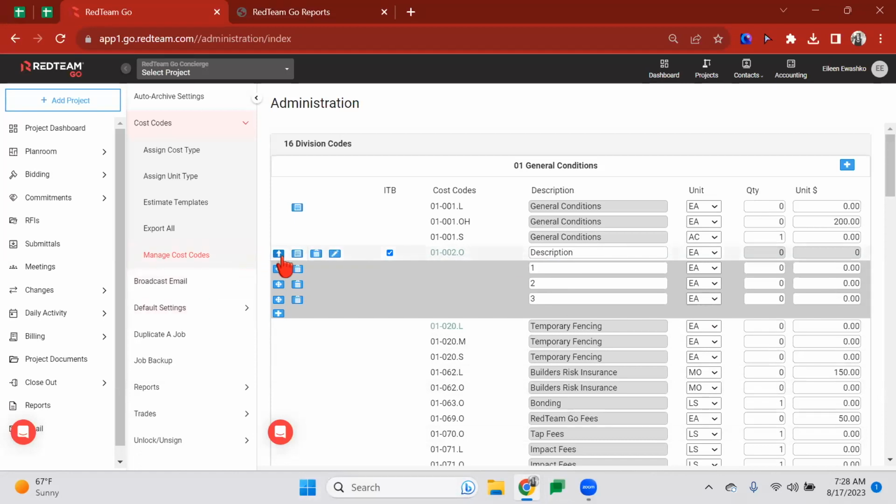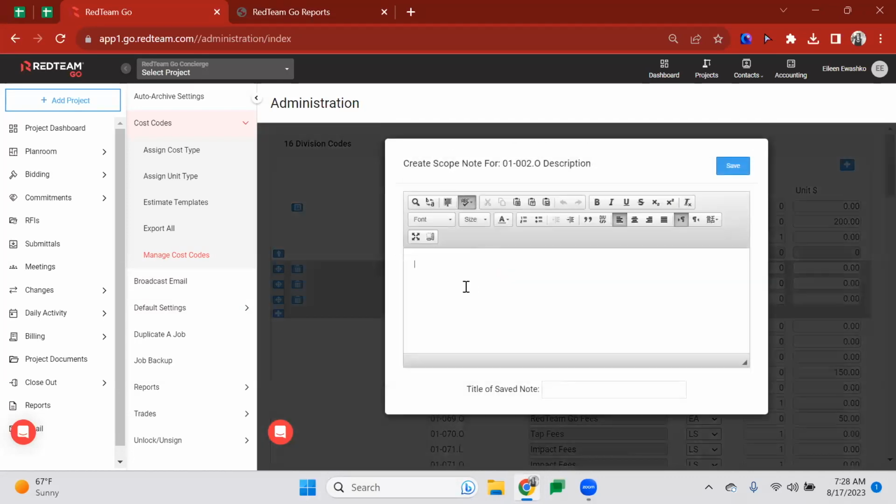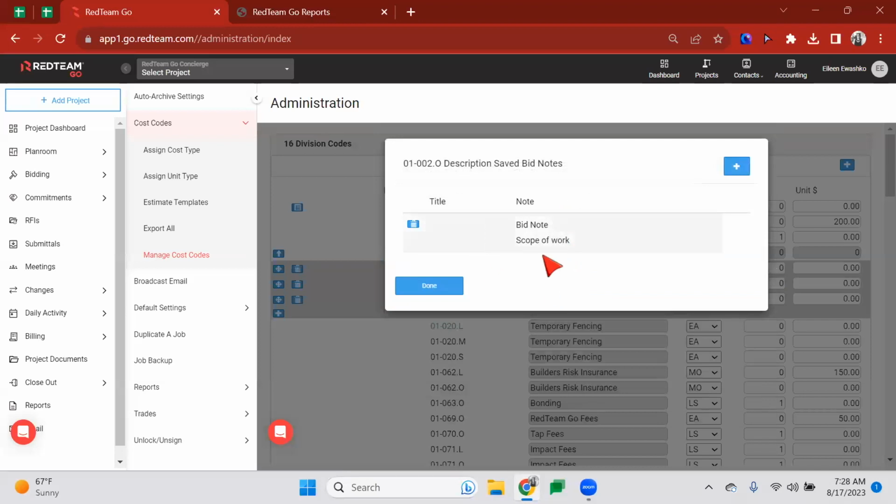Now another button that we have right here, this is our notes. These are our bid notes. Let me show you. Bid note. So I can add this information here into my cost code so that when I am sending out my bid invites, these notes are automatically assigned to the cost code.